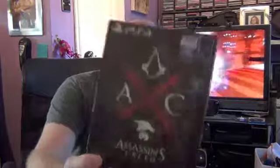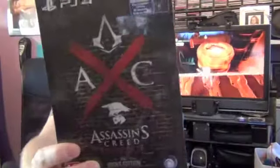Yeah, PS4. Okay, I got this all sealed. There's a bit of a story behind this. First of all, I saw a used copy of this in CeX for 35 quid. I wasn't too sure if that was a good deal or not. I thought, sounds okay. They said it was complete, and so I thought, okay. Bought it, got home, and I read about it a bit more, and it was missing a soundtrack CD, so I took it back, got my money back. But also, when I actually did my homework on Amazon, I ordered a sealed copy of the same game for $29.99, which is even better, obviously. And that is Assassin's Creed Syndicate. This is the Rooks edition.